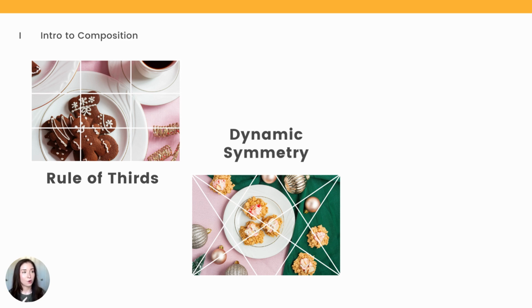And now I want to point out something specific with this shot that you may have already noticed, which I think is really important when it comes to using composition in general. So as you can see, there are items that are along the lines, and there is that one cookie that is on an intersection or near an intersection. However, there are also props and cookies within the image that aren't on a line and that aren't on an intersection. And this is fine.